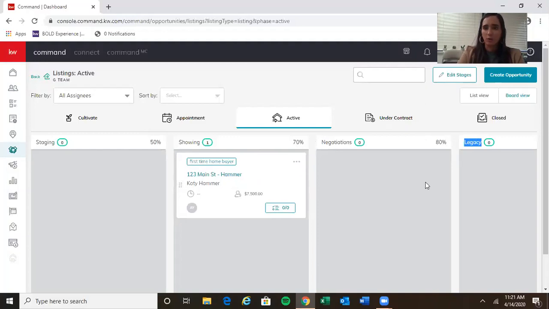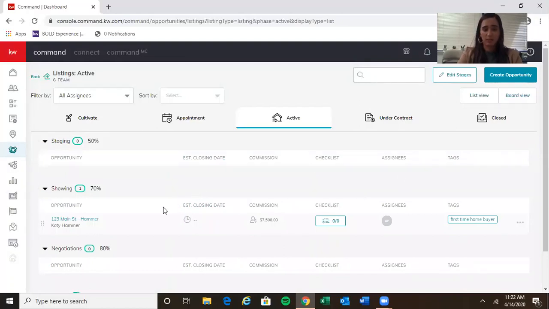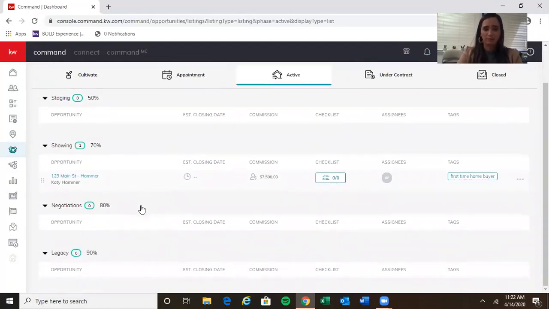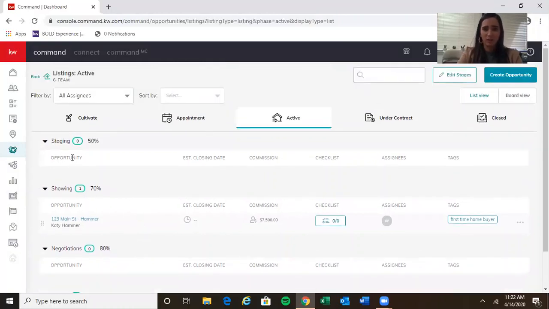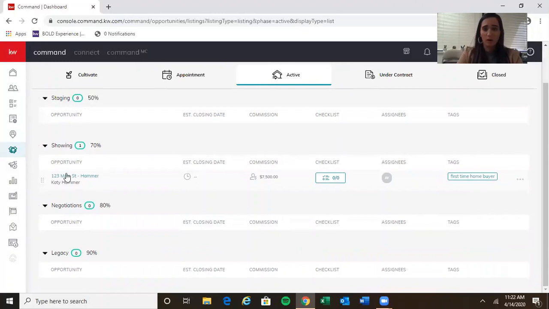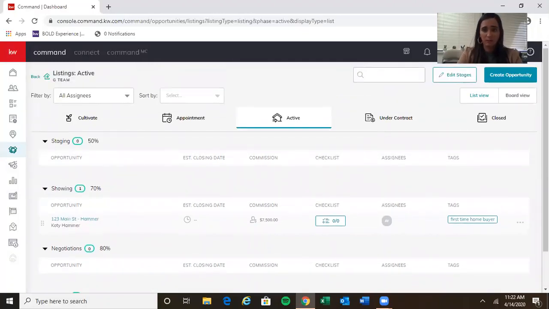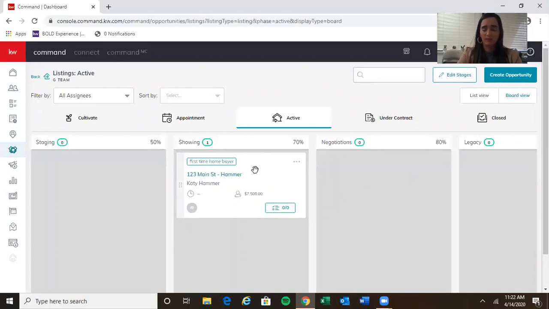All right. So let's see. We also have different views of if you're a visual person and you don't really like this view of it, you have another option. So right now we're in the list view. I can click on board view. Nope, I'm sorry, we're in the board view. If you want to look at the list view, there's what the list view looks like. Okay, so it's more vertical. It still is the drag and drop feature. I'm not really a fan of this, but if you are, have at it. But that is the list view, and this is the board view. Okay. Same features, it's still a drag and drop feature. Nothing has changed for that aspect of it.